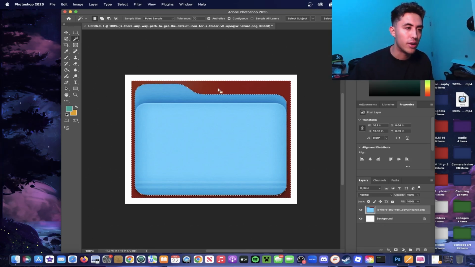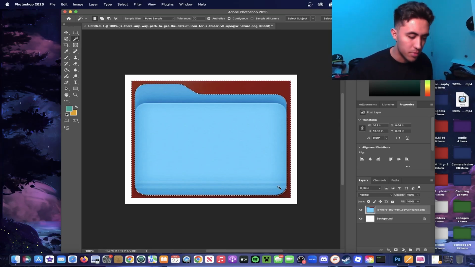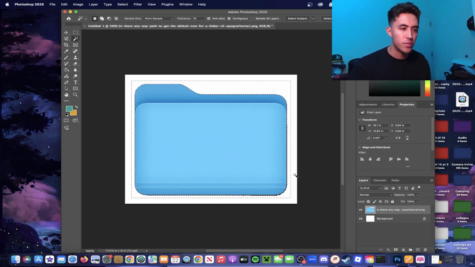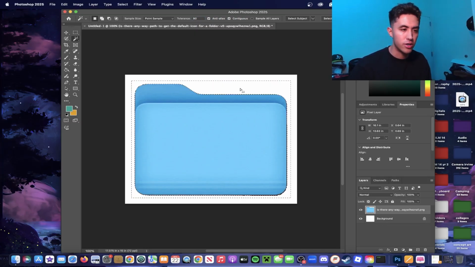We're going to go ahead and click on the background, and it's going to select the borders around the folder and from the red background as well. It looks like it's getting a little bit of this bottom portion here, but let's see. So if I go ahead and delete it, it will delete, yeah, not all of it. So let's go ahead and up the tolerance to about 80. And this is the exact same magic wand tool that's pretty much in any graphic design program you can find. Let's try to delete it now. It's kind of the same thing. We're just going to go ahead and roll with it. It's not too big of a deal.